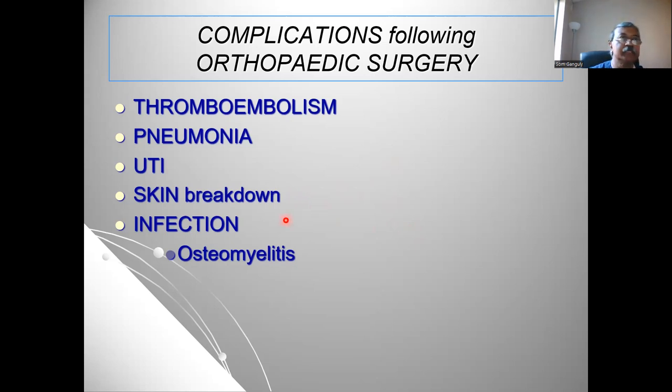Big problem in orthopedic surgery is infection. Osteomyelitis, the joint infection with microorganisms like Staphylococcus aureus. When this happens, osteomyelitis is a limb threatening, joint threatening, and life threatening condition. If it is not treated properly, then this infection goes throughout the body because the joint is connected to the blood and blood takes the infected microorganism all around the body and the body becomes septic. We call it septicemia. And then the person will go through a shock and usually in a couple of days, the patient will die.